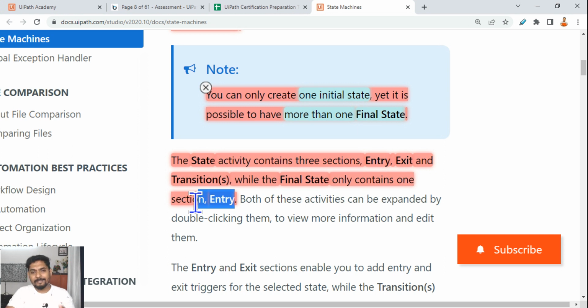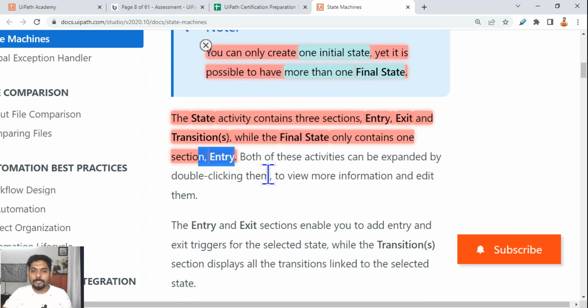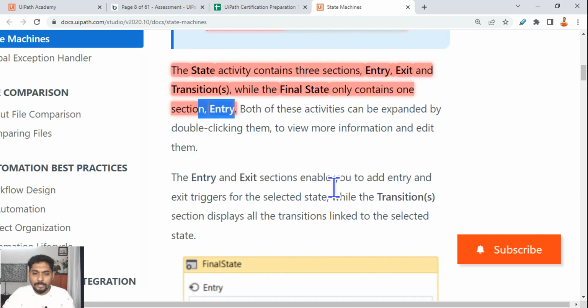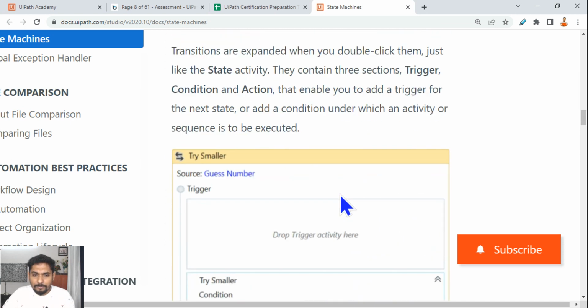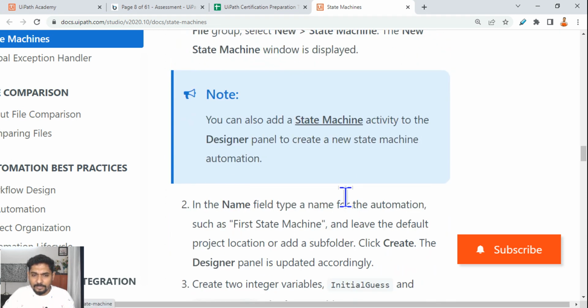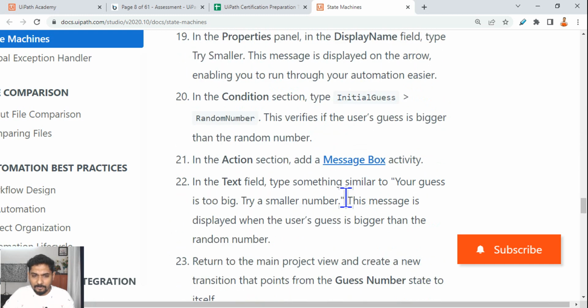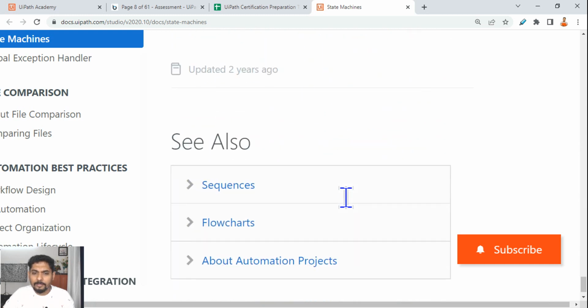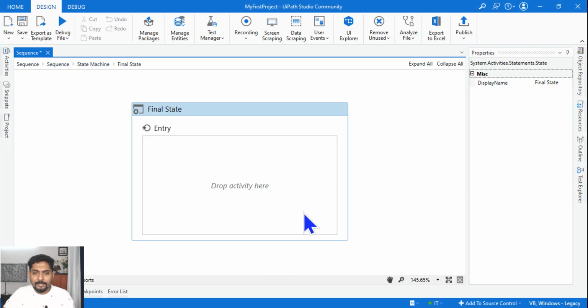So you saw it practically, you don't have to really remember it, but again it's good practice to go through and always remember the keywords. Keywords are important. That's why I'm highlighting the keywords. So that's about it. So any question comes in terms of state machine, let me see if I've highlighted anything else. Yeah, I think that's about it. So go through the entire documentation. I've highlighted the important points, so any questions come, you can answer.